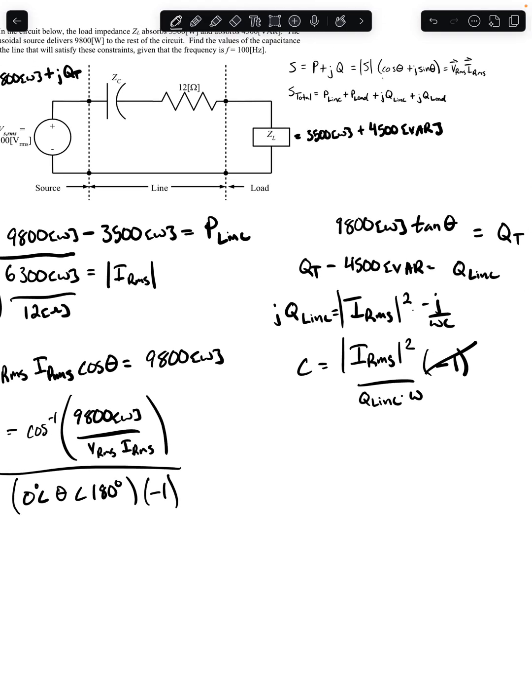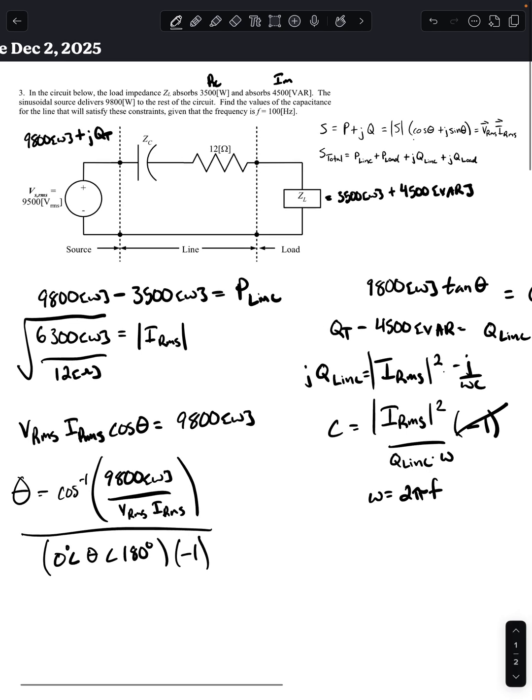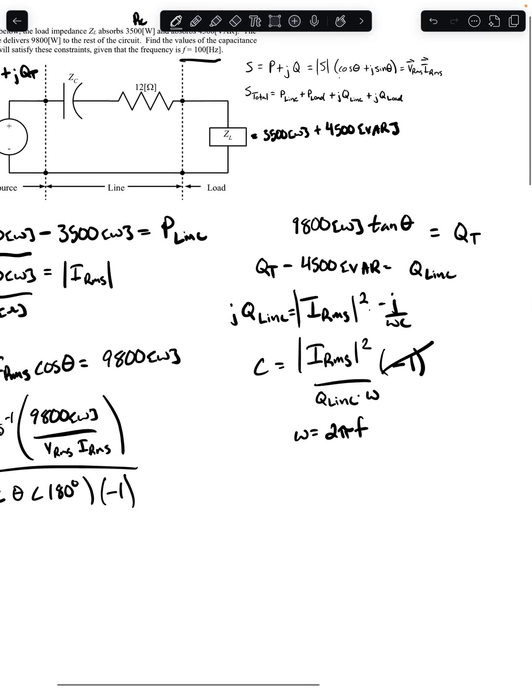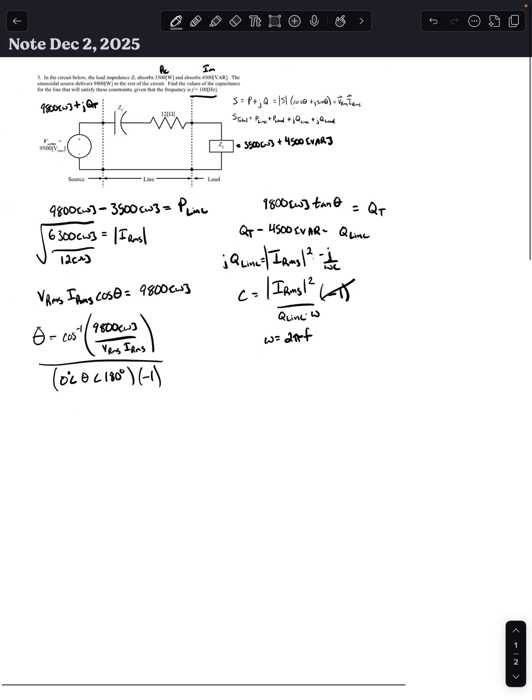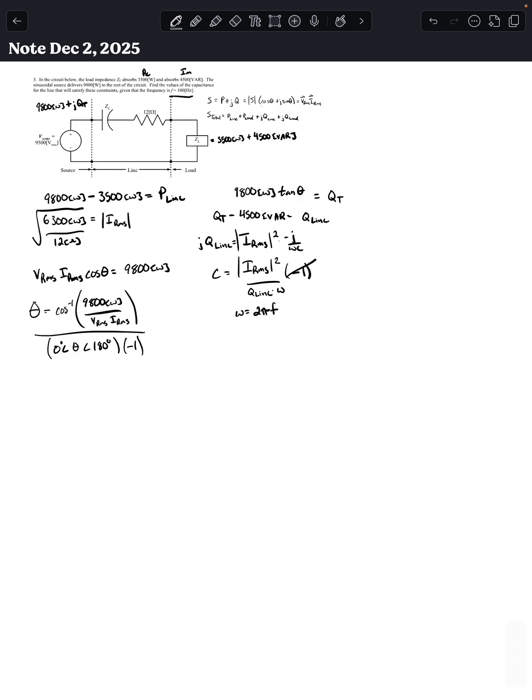For omega is equal to 2 pi f. And we received 100 hertz as our frequency in the problem statement, and so we can use 2 pi f to solve for omega, and now we have every variable here. I think that's the simplest way to solve this problem, and if we were able to use a little bit more time, we could plug that into the calculator and get the answer that we're given in the back of the homework for homework 9, and it would work.